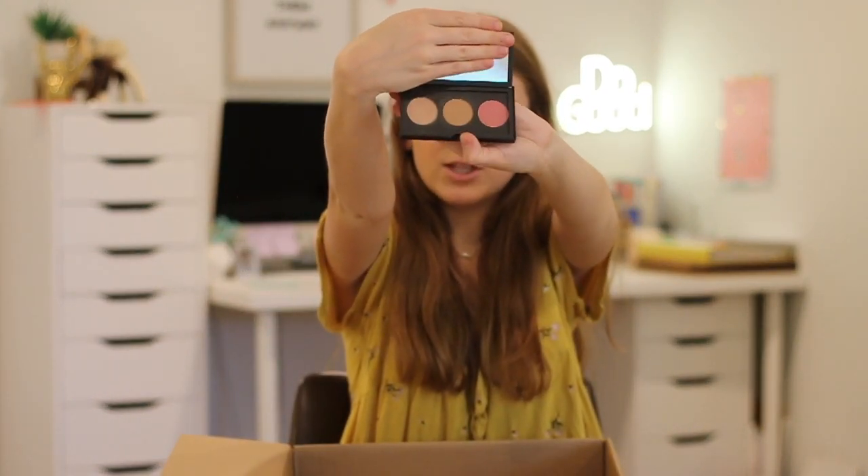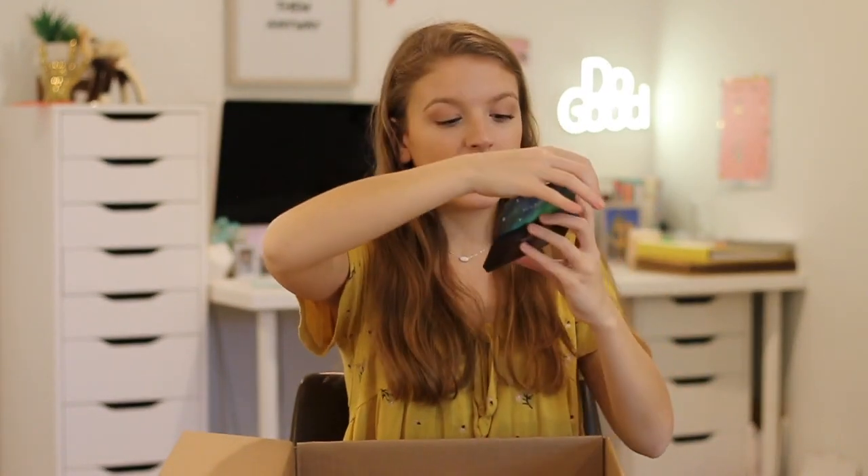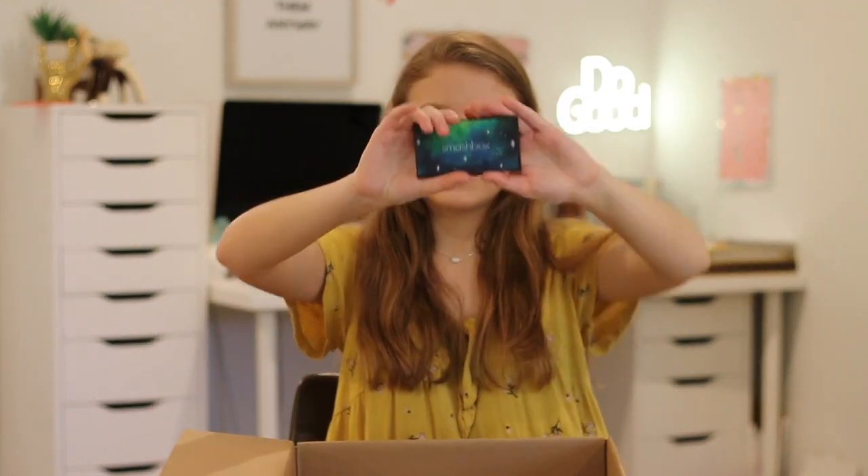The next thing from Nordstrom Rack was also a set — a set of three little Smashbox Cover Shop palettes. This was a collection that came out a little while ago and they're really cool. They have a galaxy-looking design and when you tilt them, it moves. Two of them are Cover Shop eyeshadow palettes and the other one is a face palette. This is what the face palette looks like on the inside — it has a blush, bronzer, and highlight. I've tried it out and love all three products. It's tiny, so it's going to be perfect for travel.